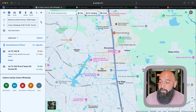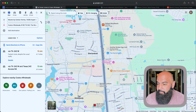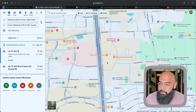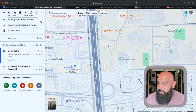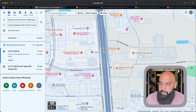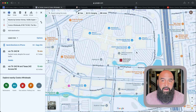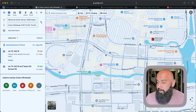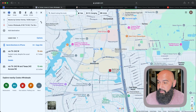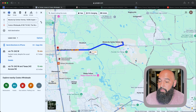And then if you wanted to get down into the Woodlands, we looked at the Woodlands Mall. But even more than that, all up and down this I-45, you have Main Event. You have a ton of restaurants right here. There's all these different shopping centers. You got Saltgrass, this Mexican restaurant, Lupe Tortilla, a donut shop. I mean, everything. You got Target, Academy, down here by the Woodlands Mall. Obviously you got the Woodlands Mall with all the stores and all that there. You got the Woodlands Waterway nearby. So that's really the big draw to this area, being so close to the Woodlands.